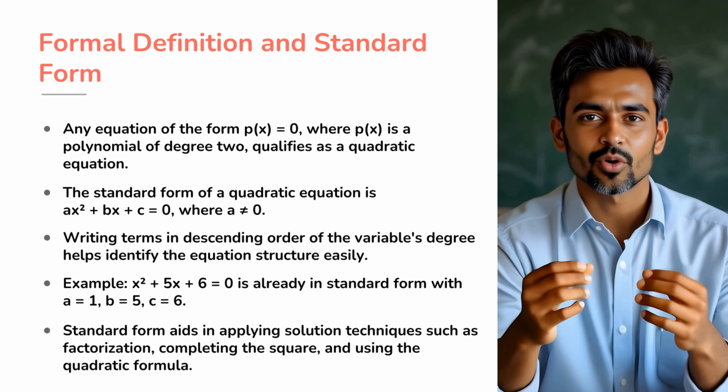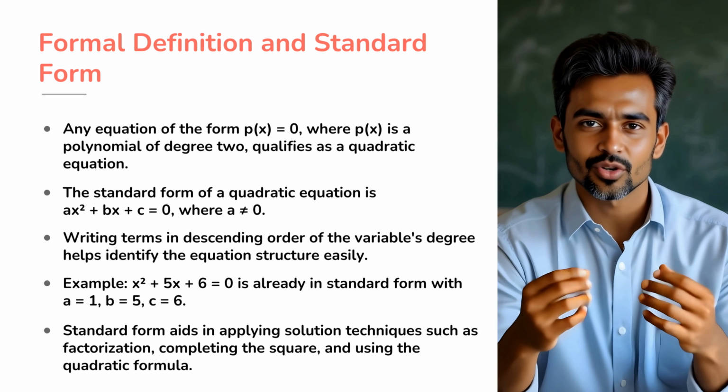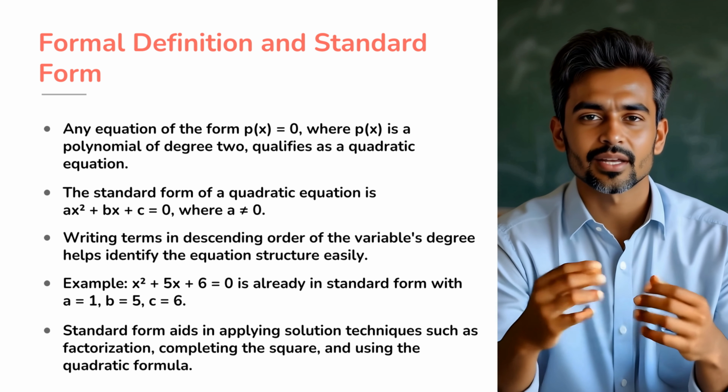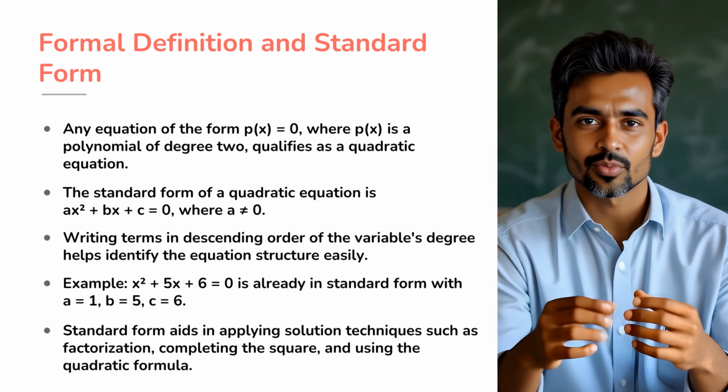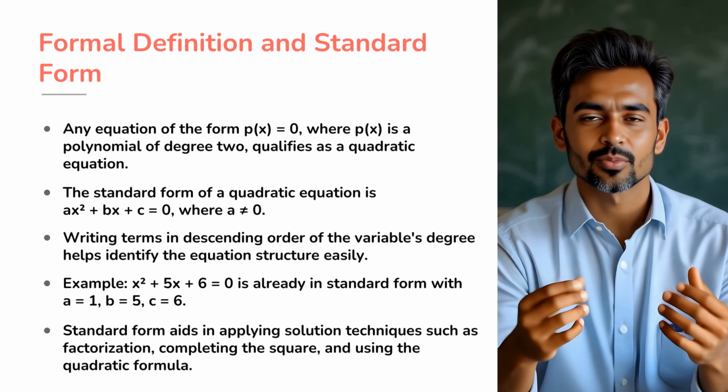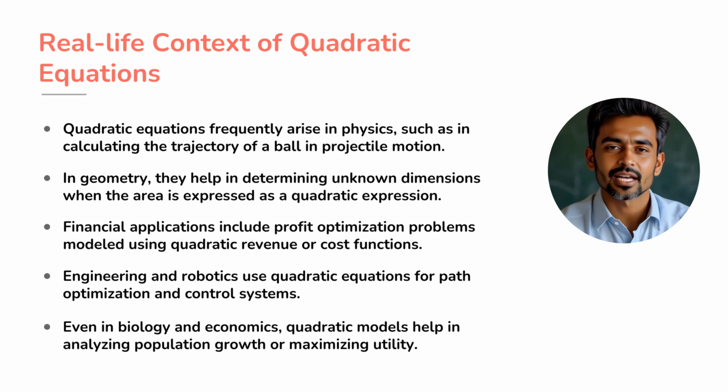Why is standard form important? Because most solution techniques, like factorization, completing the square, or the quadratic formula, are based on this arrangement. Quadratic equations are not just a topic in your math book, they're everywhere. In physics, when we calculate the motion of an object that's thrown upward, we use a quadratic equation to find its maximum height or time of flight.